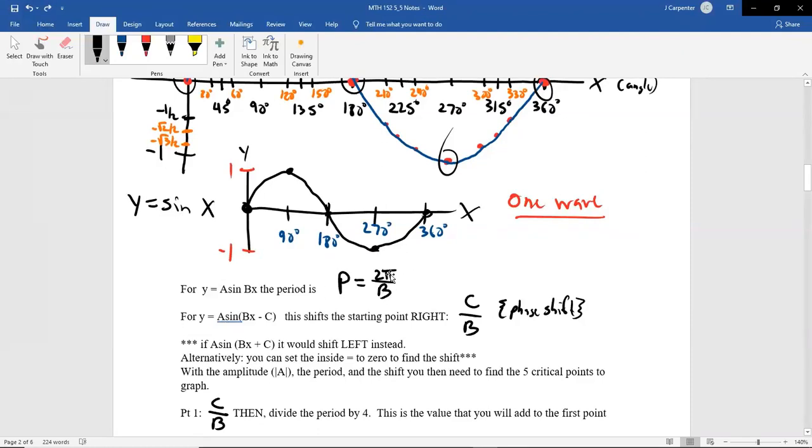This is something that a lot of people mess up, and it's probably the most important aspect. Well, they're all important. One detail missed gets the whole thing wrong. But a lot of people will just say the period's 2 pi no matter what. But if there's a number in front of the x, that is speeding the wave up, and it makes the period shorten. A faster wave has a shorter period.